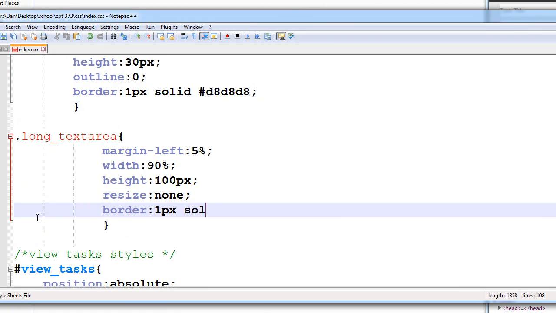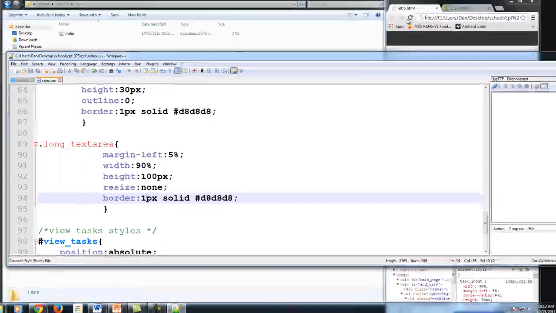Border 1 pixel solid D8D8D8. And let's see what we get.